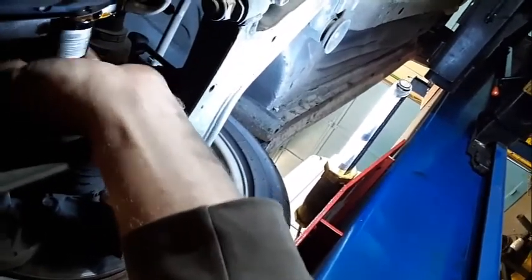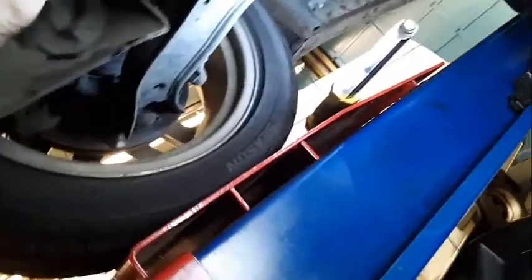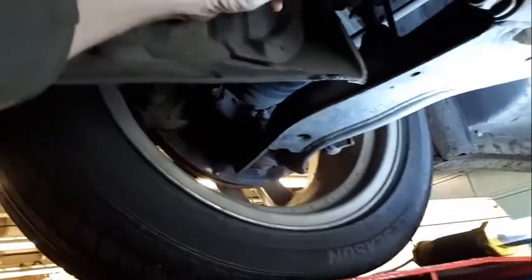Once you've drained the oil out, it takes a few seconds after startup before the oil pressure comes up and fills the entire engine full of oil again, instead of just being here in the pan. Now, I am turning this down by hand. I like to turn it about as tight as I can get it with my hands. If you are a teensy tiny person without a lot of hand strength, then you might want to finish tightening it down with a wrench. Sometimes they just get tight over time.